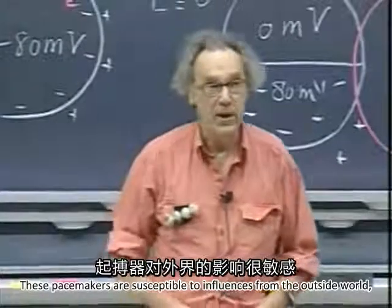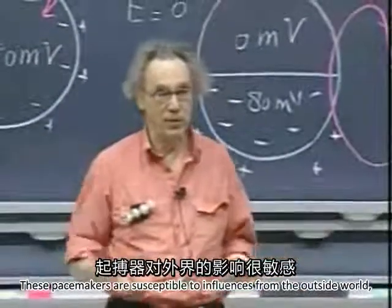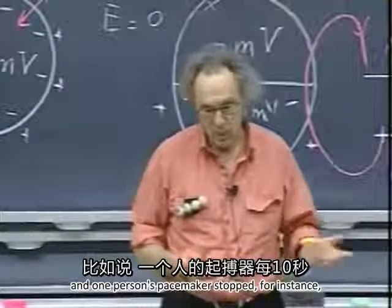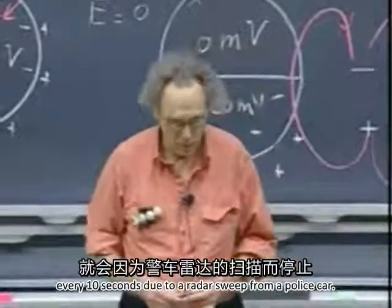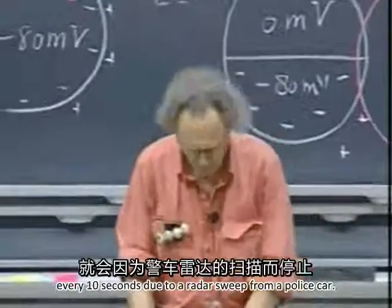These pacemakers are susceptible to influences from the outside world, and one person's pacemaker stopped, for instance, every 10 seconds due to a radar sweep from a police car.